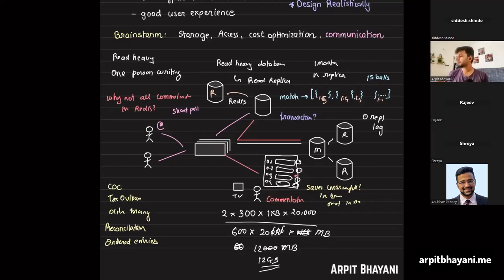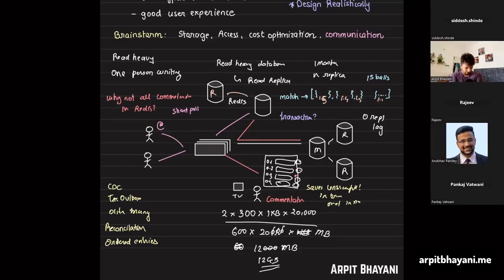Pankaj, go on. Yeah, Arpit, I was just thinking of another way of designing here. Since you mentioned that we have control over who is writing to our system, can we just give them an option of save to DB, and just keep on saving data to Redis? And when they press that save to DB, let's say at the end of the match, we just take all of the data from our Redis and put it in the database.